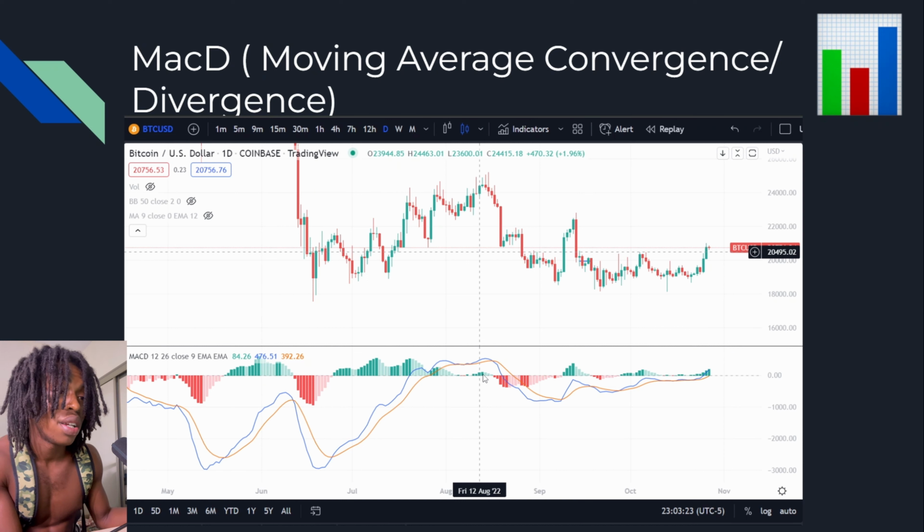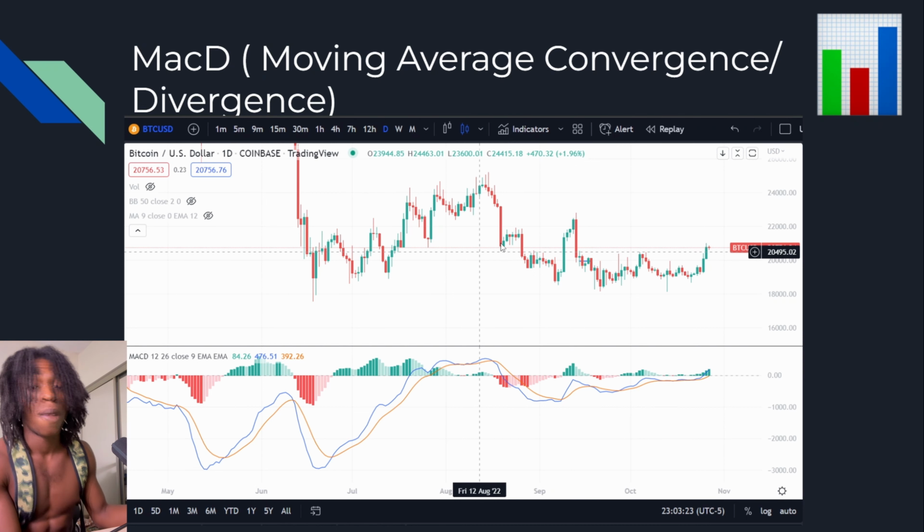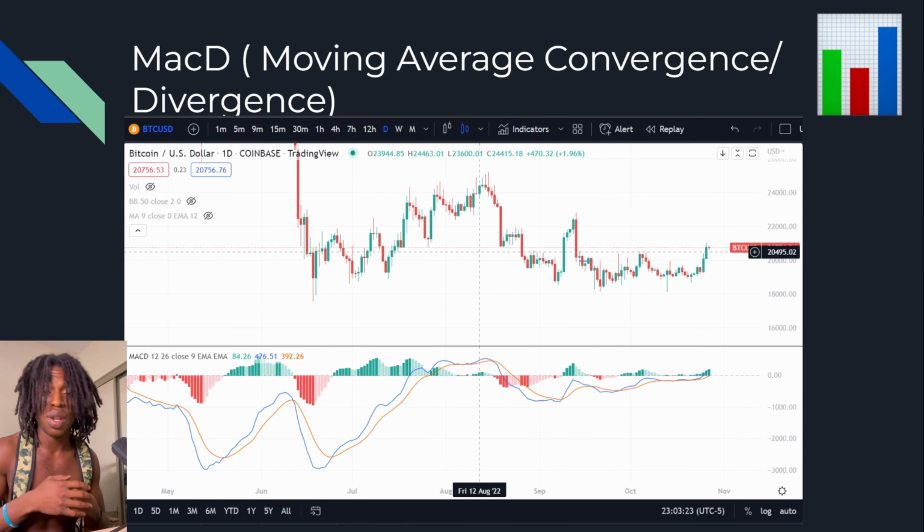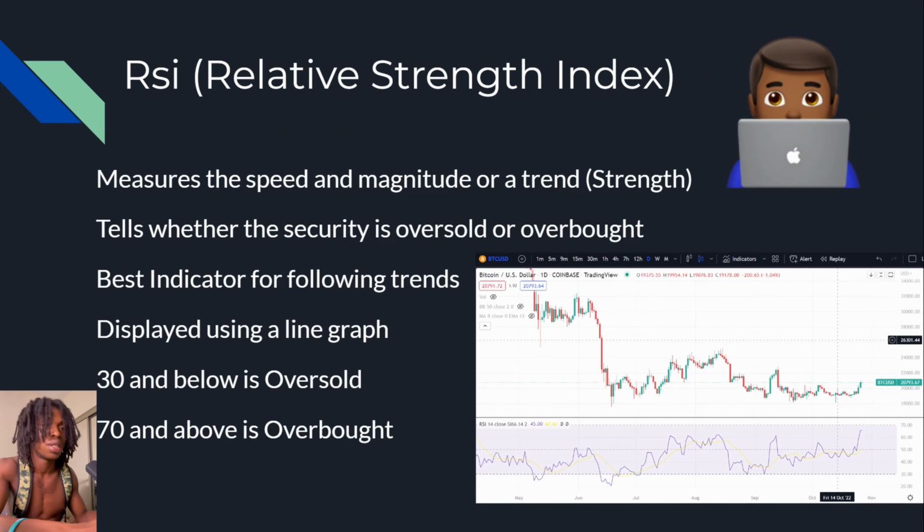But right here, you see it's going from light green to dark red, and it crosses down. You see how it has a lot of downside. Like I said, we're in a recession, so for the most part you're gonna be looking for puts anyways. That's why the examples I'm showing y'all are put options. In a recession, it's October 2022. Almost Halloween, recession.